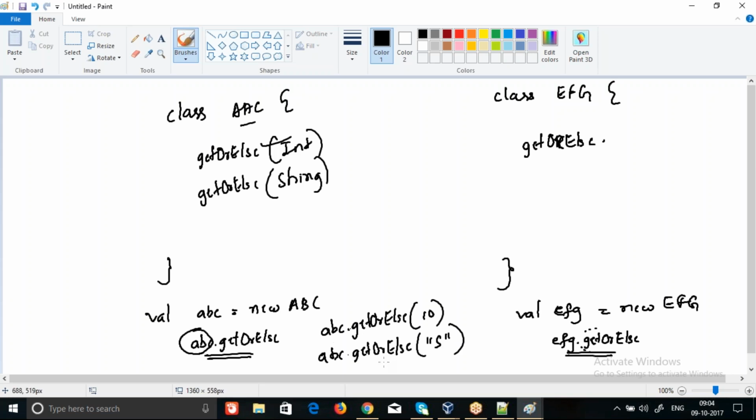It will figure out that for an integer it has to call this function, for a string it has to call this function, based on the data type. It will differentiate. That's what we call function overloading, or sorry, method overloading. That's how it works. So I hope that was clear.